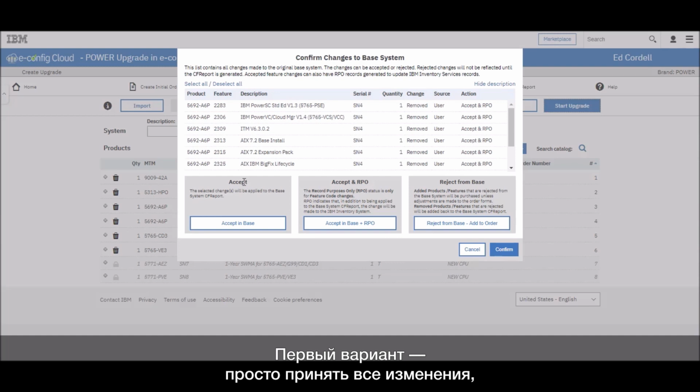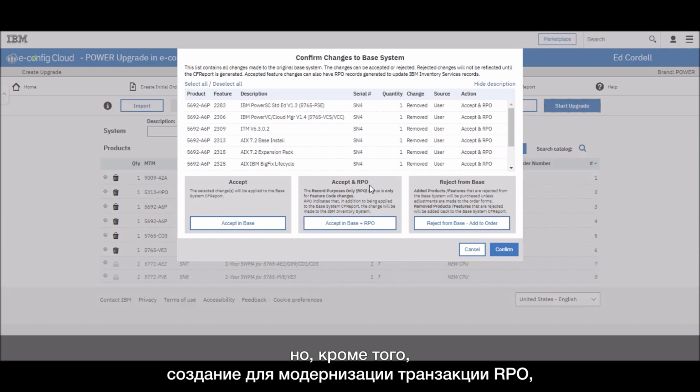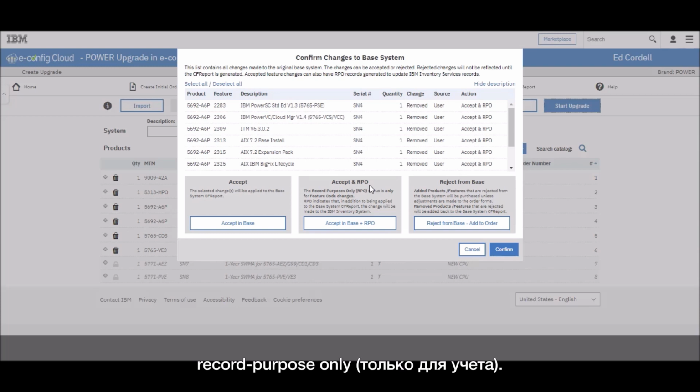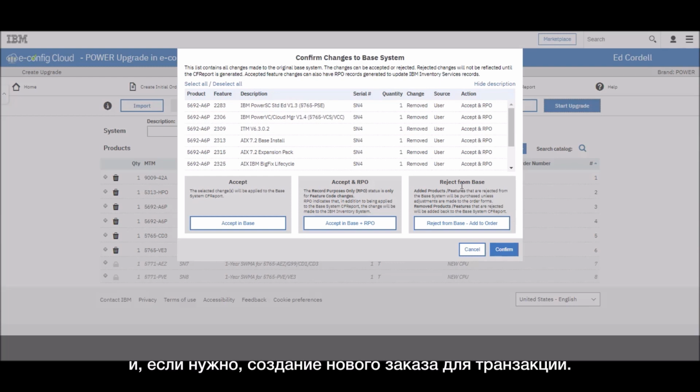The first option is to just accept those, meaning add the changes to the base config. The second change, which is actually now the default, is to, again, accept the changes, add them to the base configuration, but also generate an RPO or record purpose only transaction for that. And then the third option is to reject, which basically means to add it to the proposed side, and if necessary, generate any order transactions.